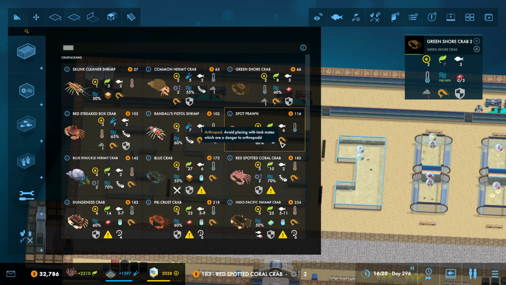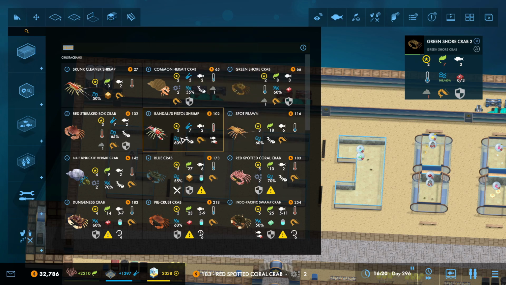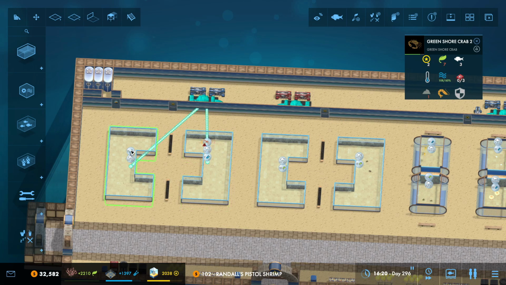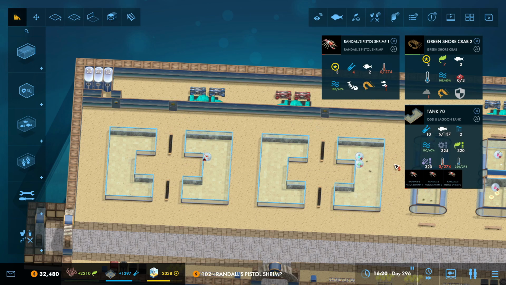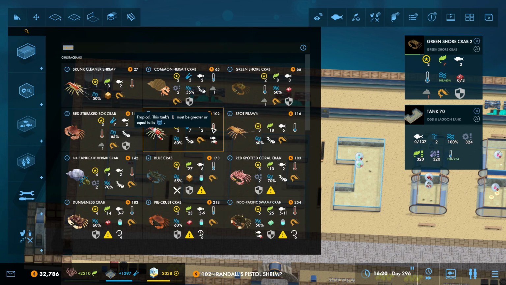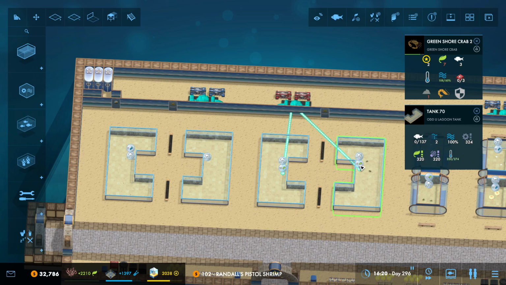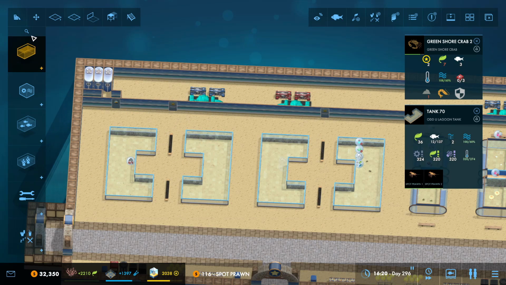We have some prawns here, they'd be quite cool. Now these are not armoured. So we'll put the prawns and the shrimp, I think, into this tank here. What are they complaining about? Oh right, sorry, they are hot water. Yes, they are tropical water. So they will go into this one here. We have the spot prawns here, which can go into that.